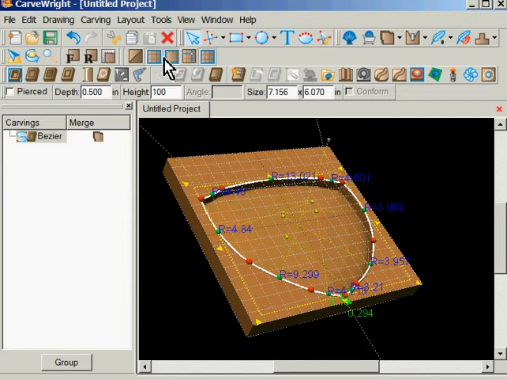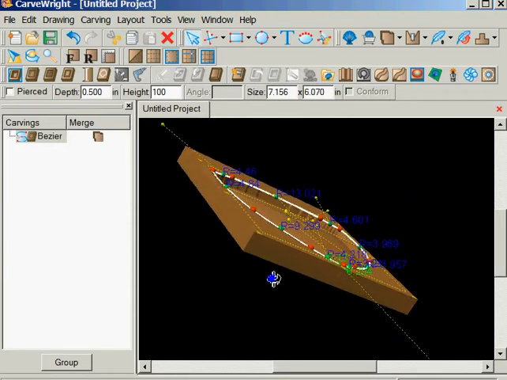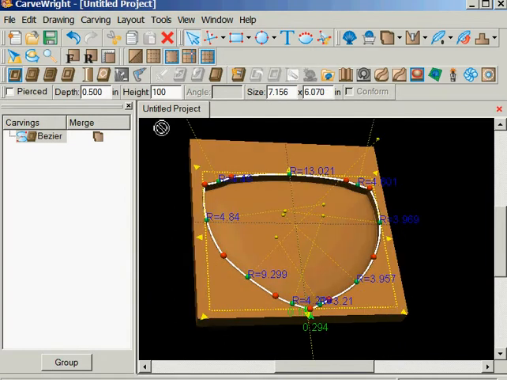Okay. If I get rid of these construction lines, maybe I can see a little bit more. Raise the height on this thing to like a 990.